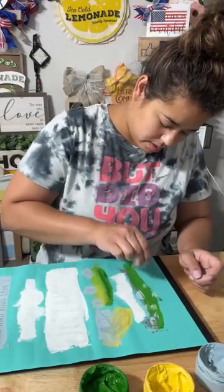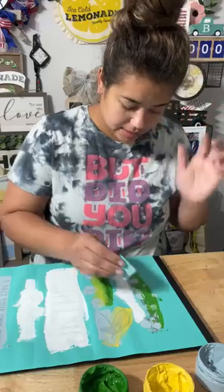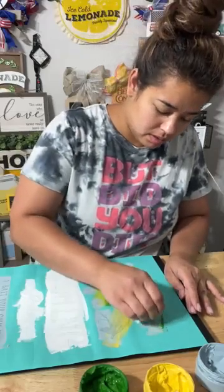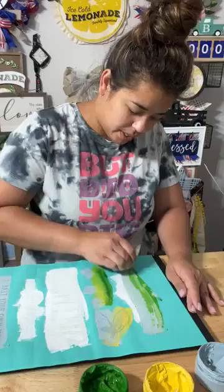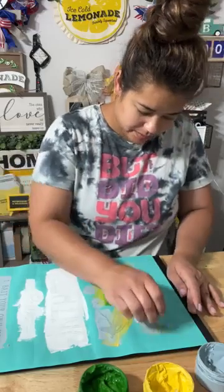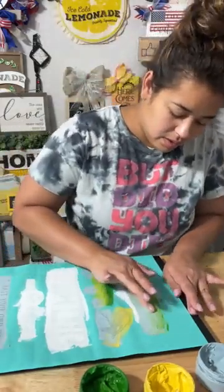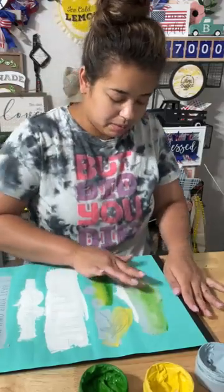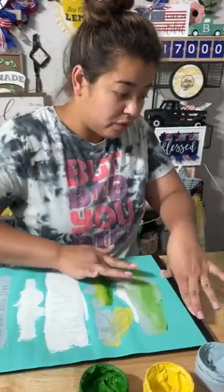I really don't know my fish, you guys, but I'm trying to think of a bass in my head as I'm trying to do this. I know there's a bunch of different kinds, but the one I'm used to seeing might look a little bit like this. I don't really know. But we're gonna blend it just a little bit. They're more like stripes, so it's like a light tan with a green tint to it. So that's what I'm going for.